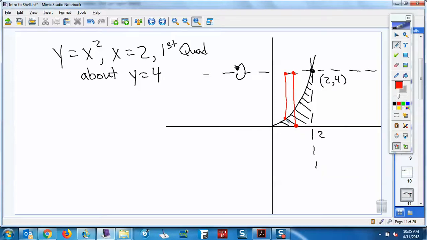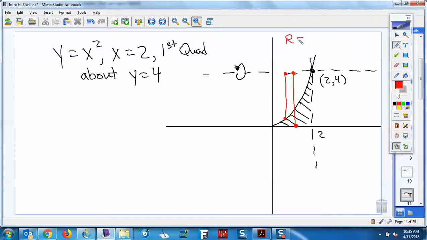Now remember, some of you might be thinking, oh, I like this one better. I've never understood this washer, I'll just use shell all the time. Well, you can't really do shell all the time. Or if you can, it's more difficult. So you can't think that he's just shown us a better way. On some problems it might be, but this one's not bad.